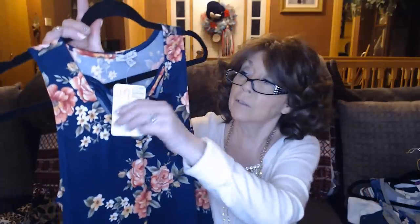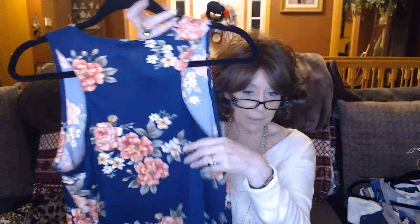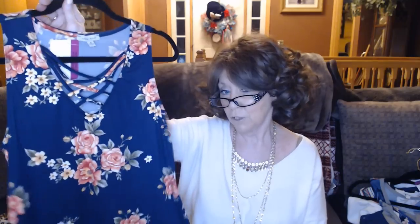Next we have this White Birch floral top. It's got the little crisscross right here on the front with some beautiful coral flowers, some green leaves, and a little bit of a high-low in the back that does cut in right there. So I would either have to wear a crisscross strap bra or one of my sports bras with a racerback. If I could find a bralette with a little lace just showing there, I think that would look fine. If someone's looking at a 62-year-old woman's bra straps in the back, I think they're the ones with the issue, not me. This was $28 — a really good price. I really liked it with the white jeans, so I'm leaning towards keeping it.